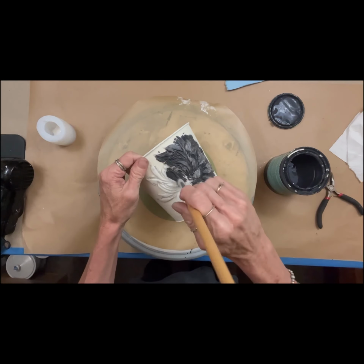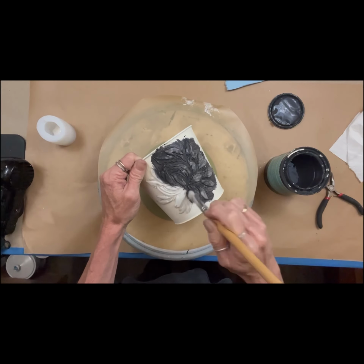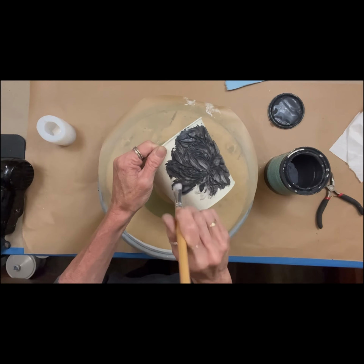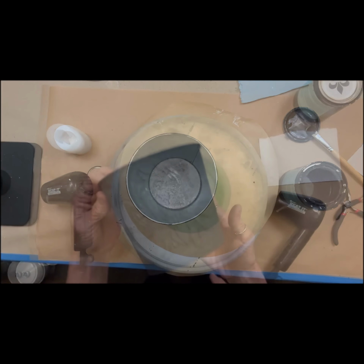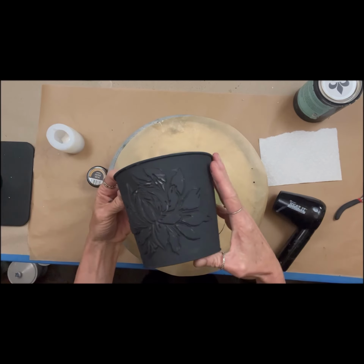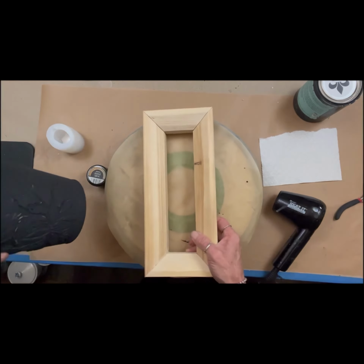Now, it didn't cover too well. I ended up with this weird white spot, or two spots, on the top of the flower. At first I thought it was glue, but I'm still not sure what it is. It's still white, so I don't really know what the heck it is. It didn't paint over, and it didn't take the wax, so I'm really not sure what it is. See those white spots there? I thought it was wet glue, like sometimes when the glue's thick, it's not really dry, but I have no idea what that is.